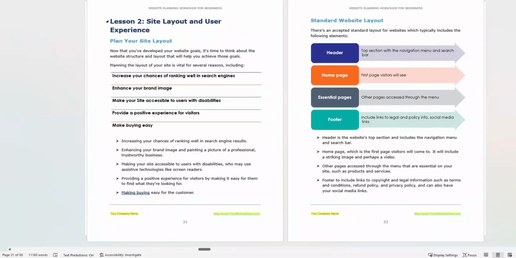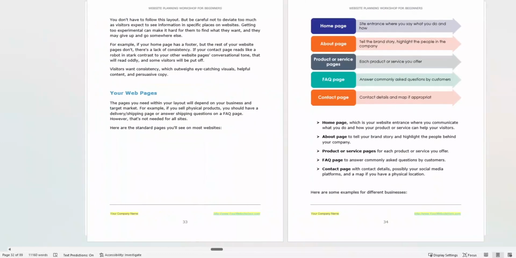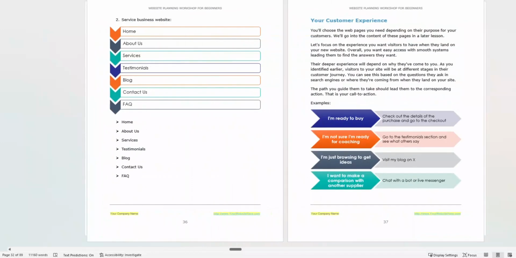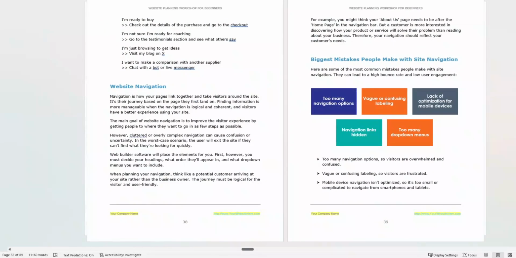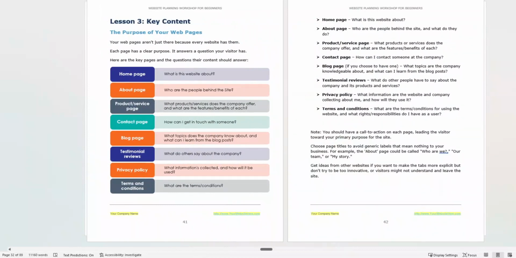Thinking through the user experience is really important. This is where a lot of websites just don't work because they're too difficult for people to navigate. So it may look great and look beautiful and have great graphics, but if somebody can't find their way around, then it's useless and it's not going to convert. So thinking through those sorts of things are all going to help save time and make sure the website is high converting when people do land on it. And they walk through key pages, help with that.